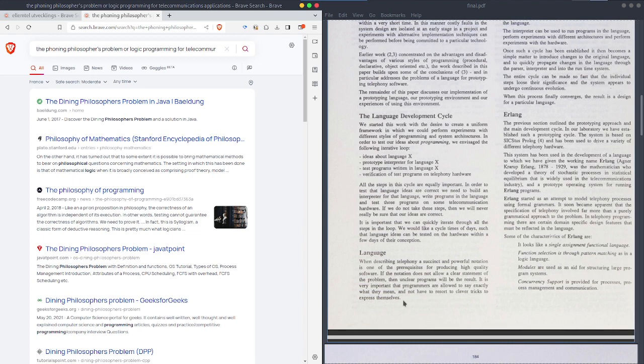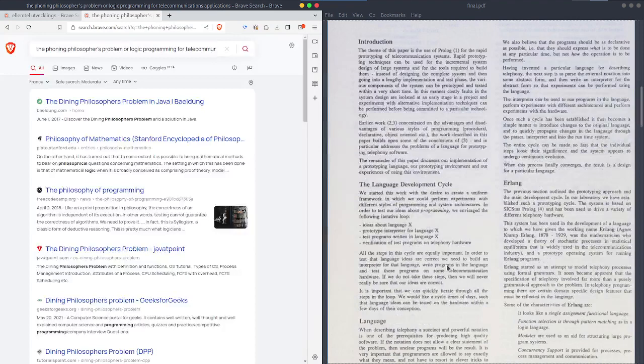So what does it mean? It means if you want to write your program with some kind of language, it must be clear and understood by everyone. It's really important because we need clear statements. If we don't have clear statements, we can produce unclear programs. That's a good summary. We also believe that programs should be as declarative as possible.